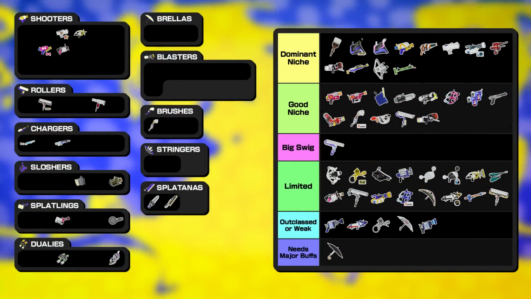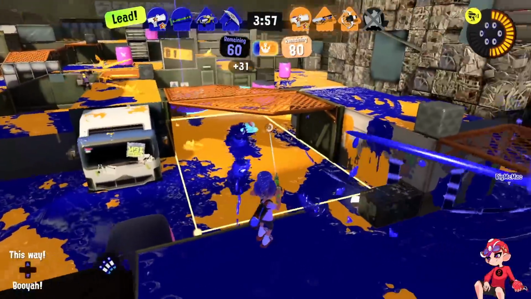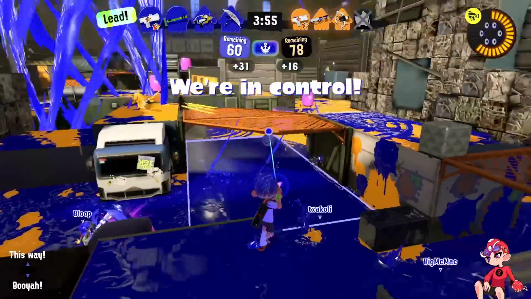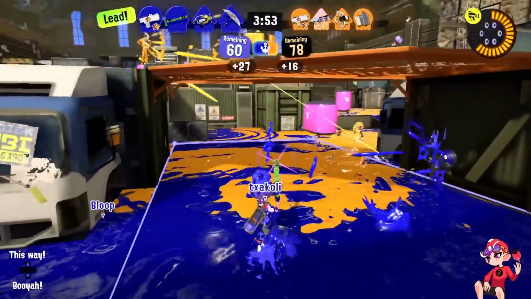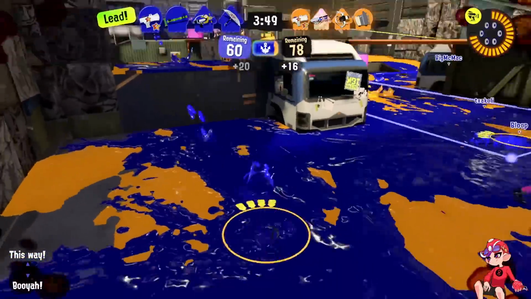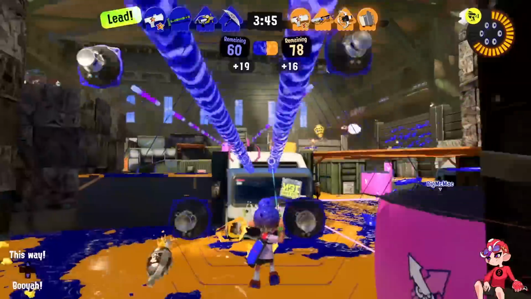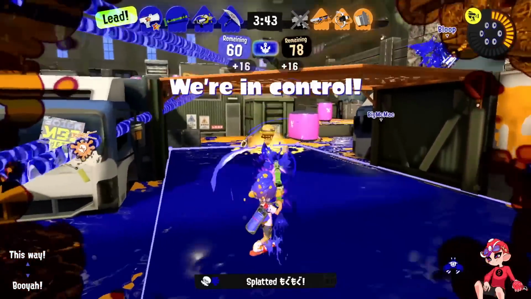Bamboo is your midline object shredder. It is very mobile for its range value. It does good damage to crab. Whale is very useful against crab. And I think in general, if there's any weapon that might be a bit higher and might sort of try to replace Flingza, this is the best candidate for it. It doesn't have as good a special or a sub weapon, but I do think it's up there.